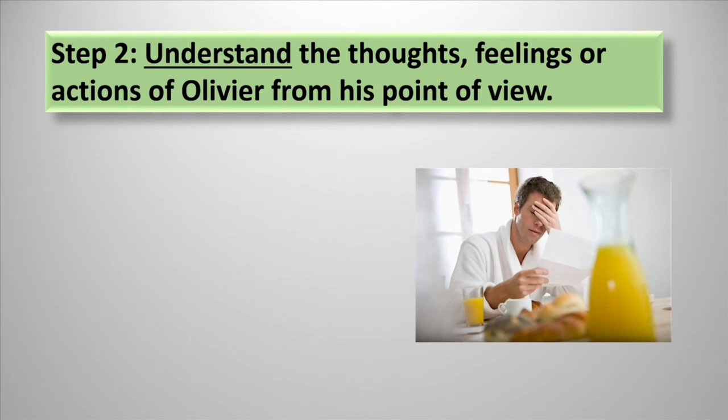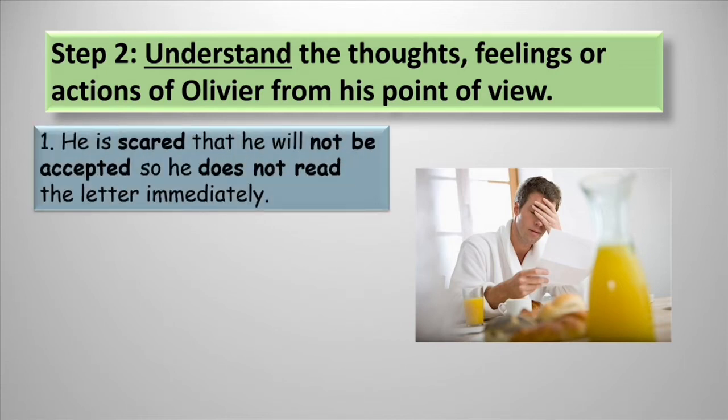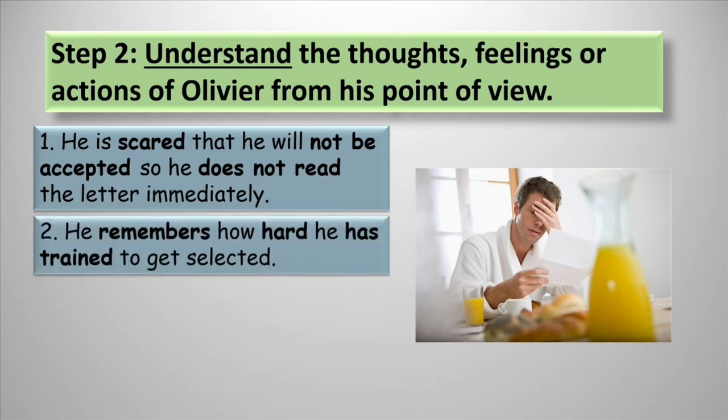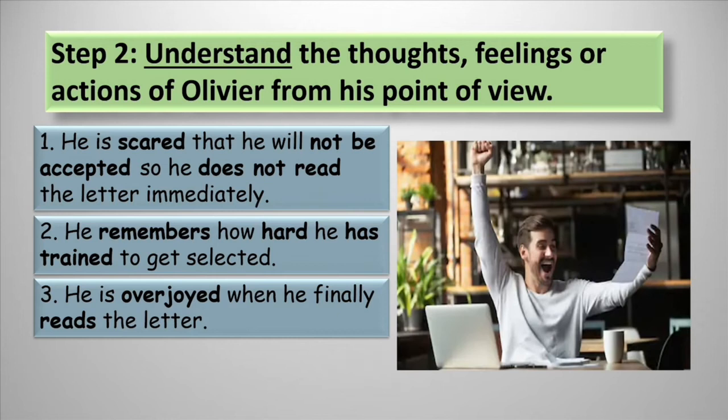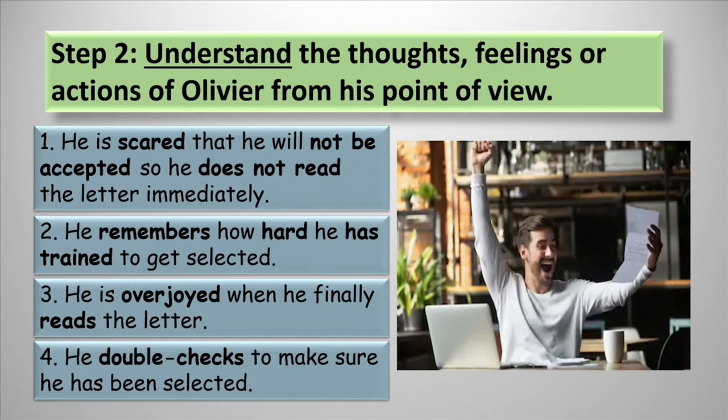Second step: understand the thoughts, feelings, or actions of Olivier from his point of view. We find he is scared that he will not be accepted, so he does not read the letter immediately. He remembers how hard he has trained to get selected. He is overjoyed when he finally reads the letter. He double checks to make sure he has been selected.